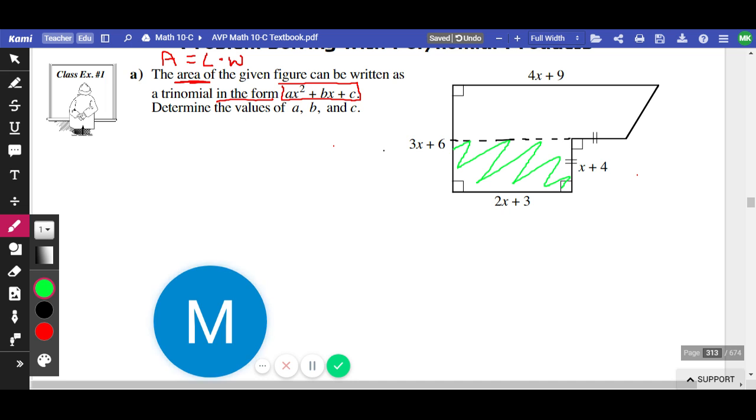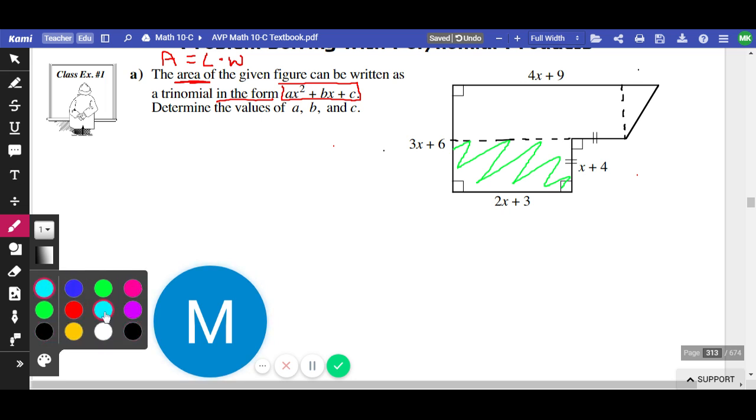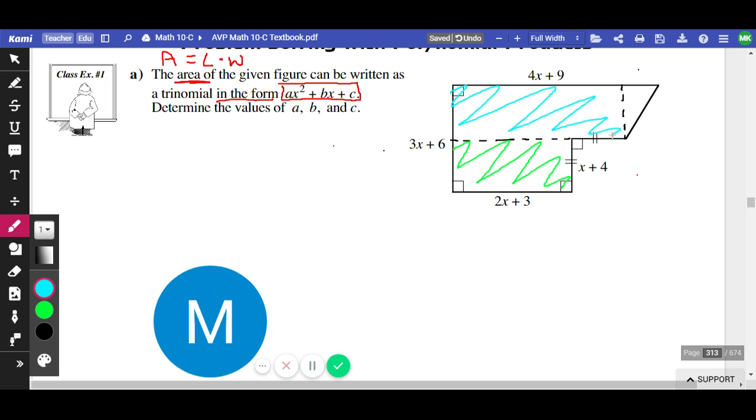If I look up at my top shape, I have a little bit of a predicament. Right? I can't quite calculate that. It's not a rectangle. The reason it's not a rectangle is because there's this angle on the end. So I'm going to draw on another line. I'm going to draw on a dotted line right here. The reason I'm drawing that is now it gives me a rectangle on the top. Let's go with a nice bright color. Perfect. The only other one that we have is this awkward little spot in here.